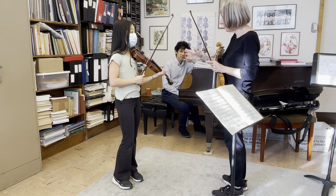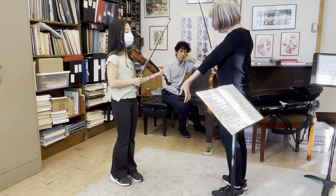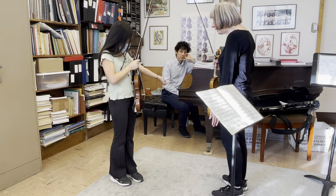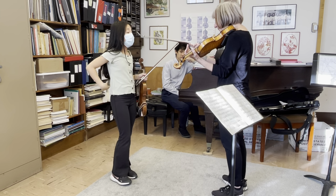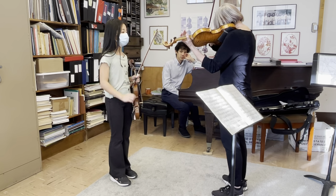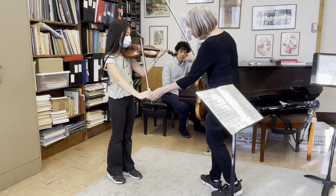You know, and we talked about this before, with your broken arm, can you unfold your arm completely yet? Well, it's better, right? Yeah, it's a lot better. But this arm doesn't like to open. It's like sympathetic with this arm. So, can we just play open string?